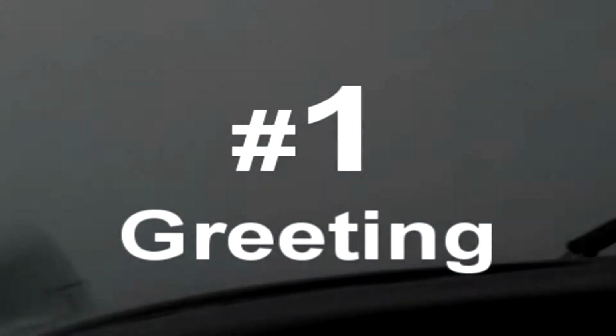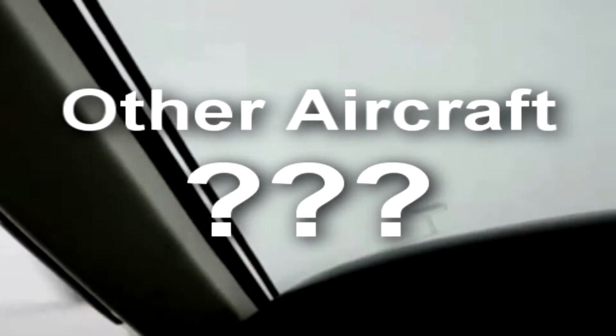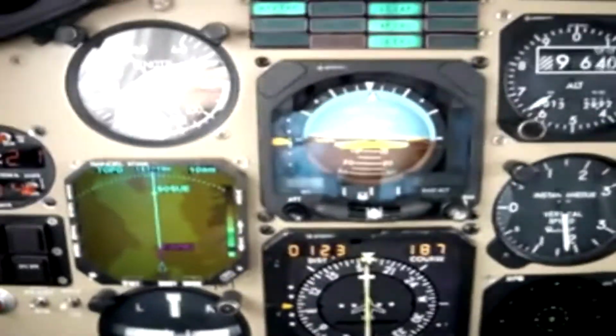As I'm approaching any airport, my first concern is to avoid a mid-air collision. Because I've just turned to the frequency, I have no idea what other aircraft may already be in the area or what they're doing. The thing I don't want to do is go off the airport frequency. With MicroTower, I stay right on the frequency, listening for traffic. When it's this quiet, I always make a blind call to the frequency.